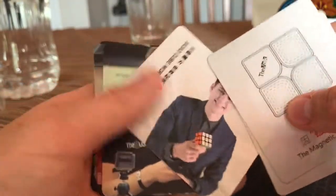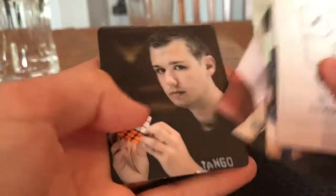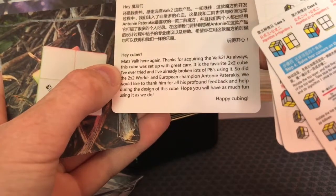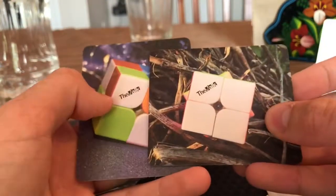There's Matt's Valk with his 4.74 world record. There's Matt's Valk again. Then on the other side, tutorial. What's it say? Hey, Cuber. Matt's Valk here. Thanks for acquiring. Yeah, you guys can read that. That's pretty cool. Next, Valk 2, and then Valk 2 again.